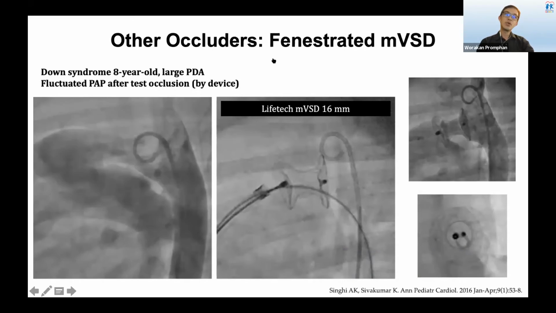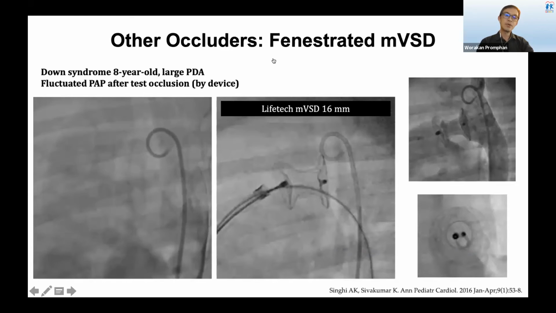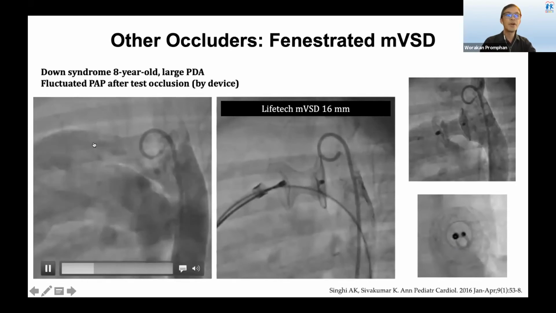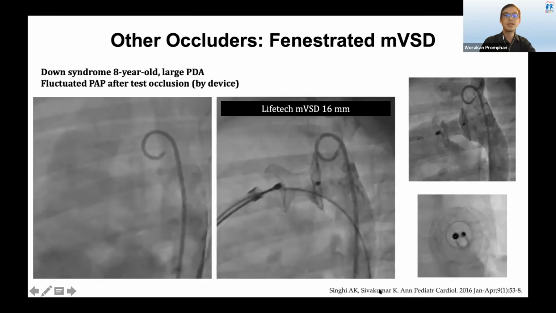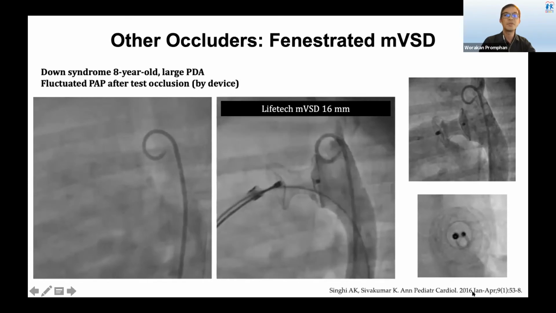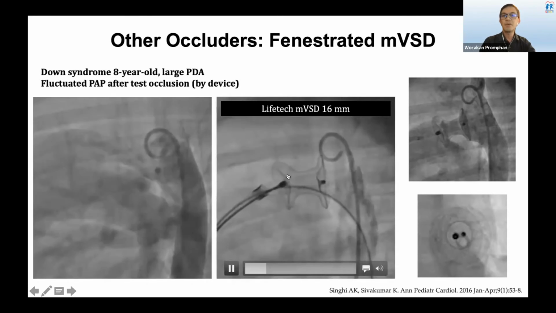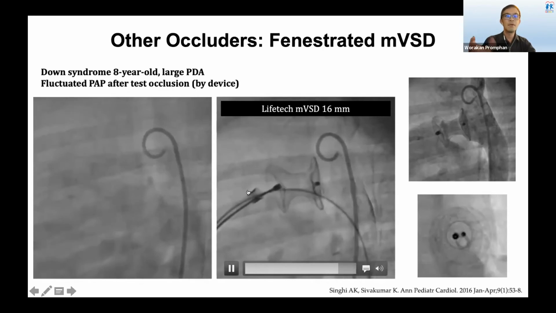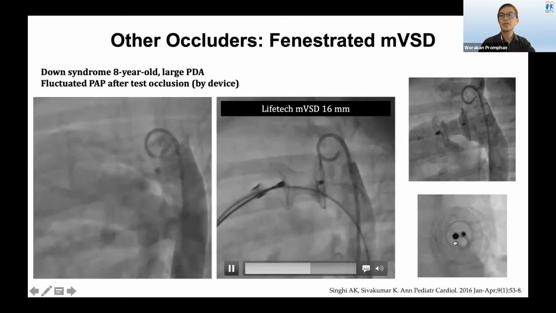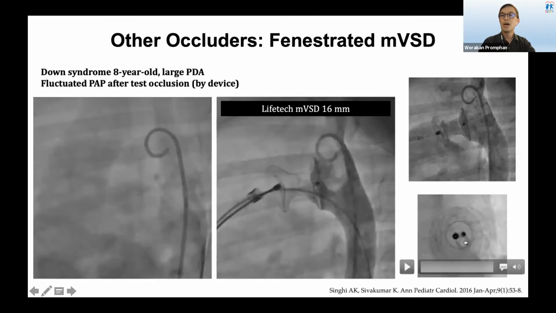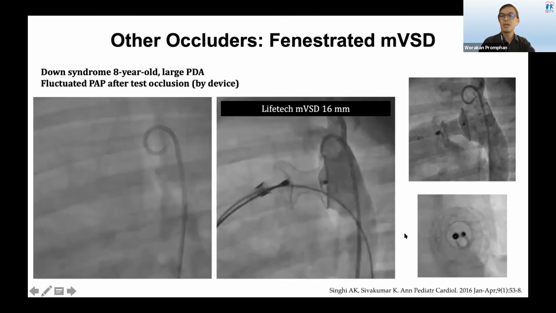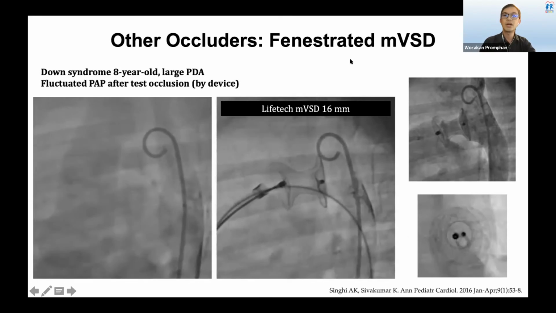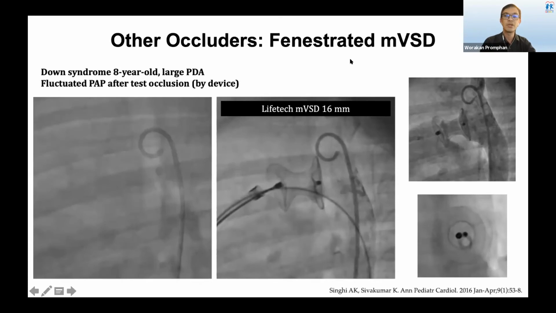Again, you need to also think about doing a little bit of exploring if you deal with a very hypertensive duct, like Shiva Kumar did, published a few years back. So he put the device in, a muscular device, but because of the fluctuation of the pressure, that's why he decided to put the fenestration by putting the coronary stent inside the duct muscular VSD device that he just implanted.